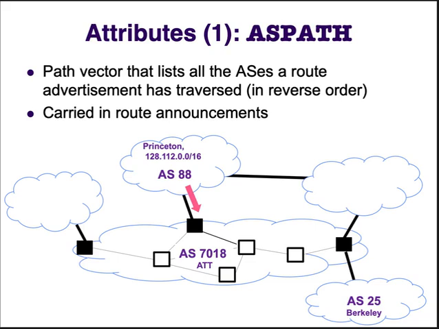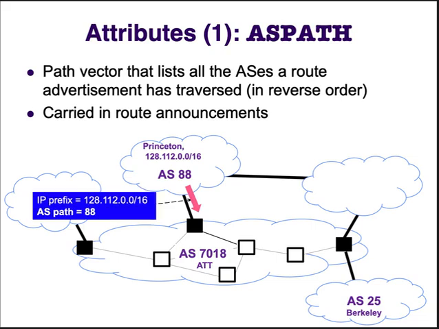And in that session, Princeton is going to advertise, this is my prefix. If I dig into what that advertisement looks like, and we're getting now a little bit into the syntax of these messages, that message is going to say, here's my prefix, 128.112, and so on, and here is my AS path attribute. My AS path attribute at this point just says AS88, because that's where the prefix is. That message is going to get propagated through iBGP to this other router on the right, which is still in AT&T's domain.